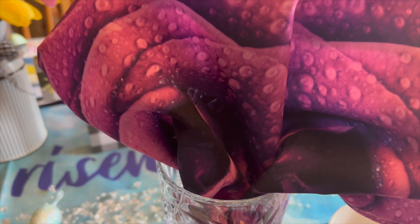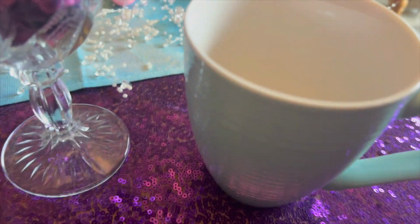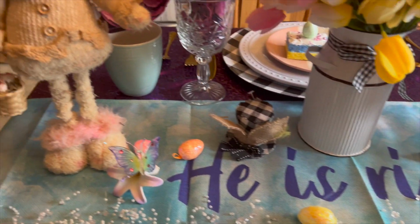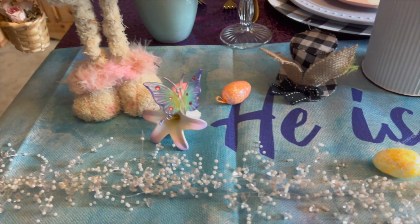My glass, I put my napkin that's a purple rose in it. Purple rose tablecloth, gold silverware. Light blue cups that match our table runner, and the table runner says He is risen across. I've put my little bunny there.